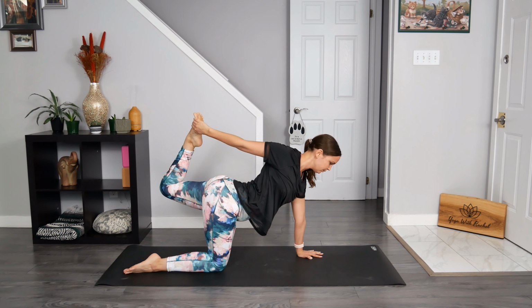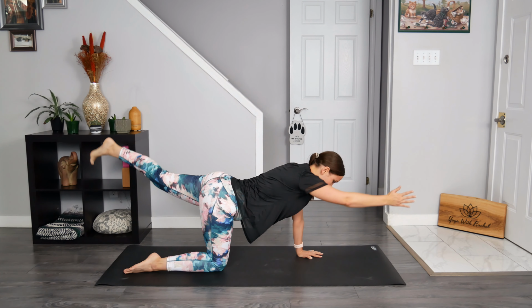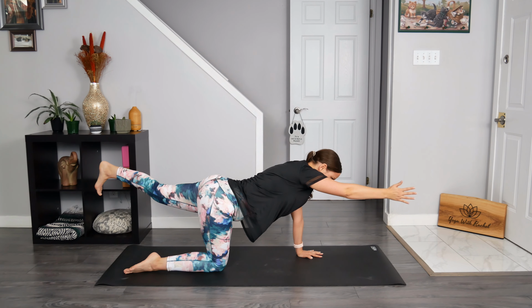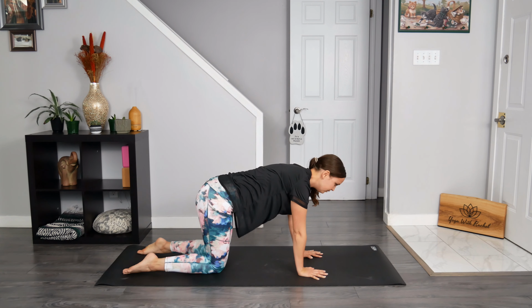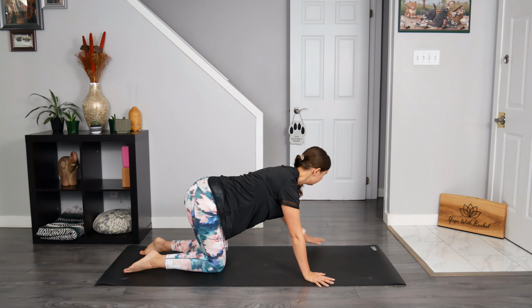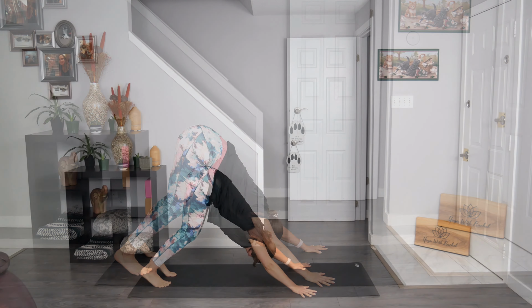Perhaps using the breath to help you accomplish this. Breathe in. Breathe out to release, sending your left foot back and your right hand forward. One more breath cycle before coming back to all fours. Great. Make your way back to all fours. Walk your hands wider than shoulder distance. Curl your toes under and then lift your hips to the sky, downward facing dog.